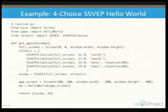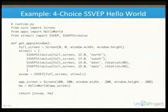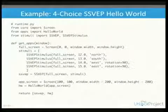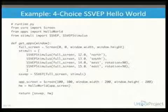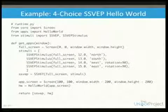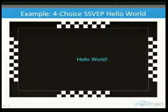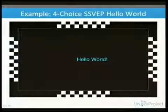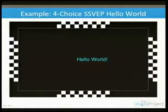Again, here's the updated runtime script. We have to create the stimuli. We provide some default constructors for creating arbitrary rectangular stimuli for SSVEP. So you just declare the list of them, the frequency they're going to flicker at, the anchoring position of where they are, if they're rotated or not. We have a number of other things if you want to change the spatial frequency, the spatial duty cycle, and things of that, the color of the checkerboards. And then again, the stimuli are just another app. So then we launch that, and you get something that looks like this. So here we've got the 4 checkerboards, we've got the text which someone has attended to the right, so it's shifted to the right. They've done a selection, so the color has changed. And we've also drawn a box around the app space just to verify that it is separate.